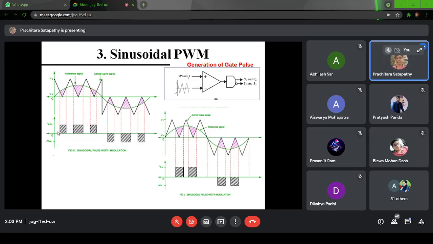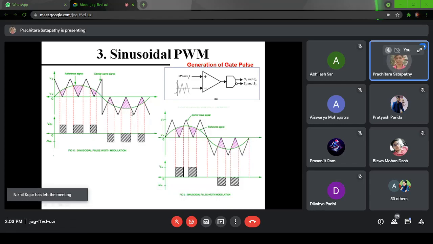Do you understand or not? So you can see here, this area is where the sine wave is more than the triangular wave. Yes or no? From this point to this point, the dotted line. Sine wave is more or triangular wave is more? Sine wave is more. So I will get one gate pulse. Another thing you can see here, again the sine wave is more than your triangular wave. So you are getting another gate pulse. But this gate pulse width is not the same. Is it the same? No, ma'am. This width is more. So according to this time duration, this width will be different. Okay.